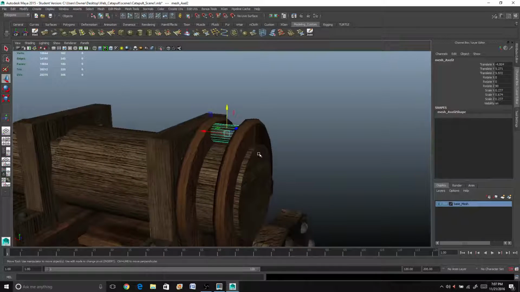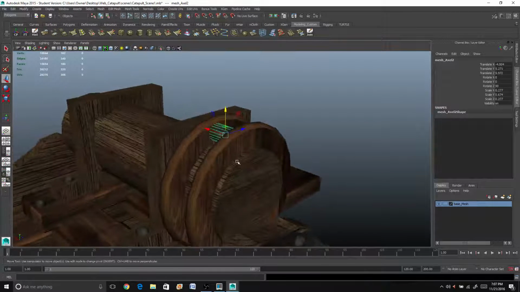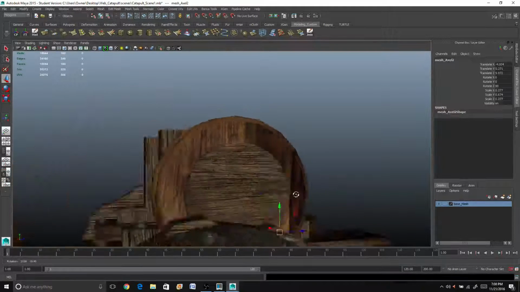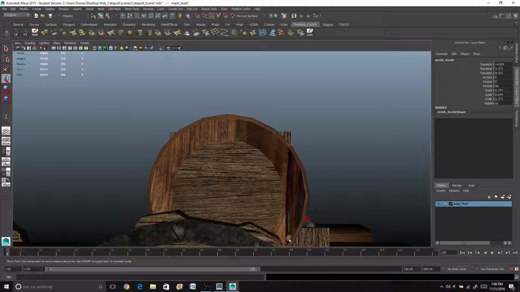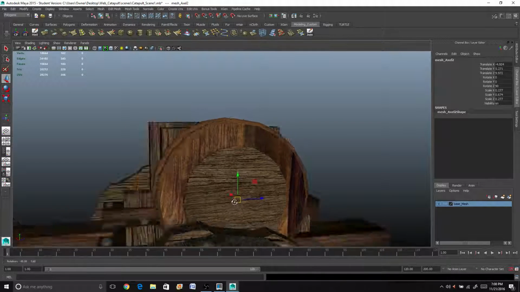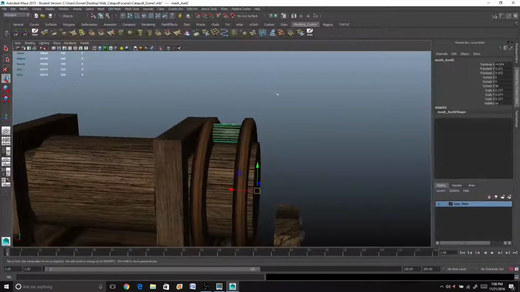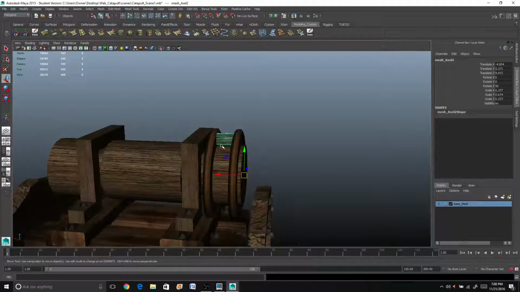Now I need to change the pivot point right now. I'm going to change it from right here. I'm going to move it down to this center vertex like I did with the other stuff so I can populate this spoke all the way around. So I'll hold down D and V, and I'll vertex snap it down there to the center here. That's not the center. I believe that's the center point. Yep, that's it. Okay, so now I should be able to run duplicate special.